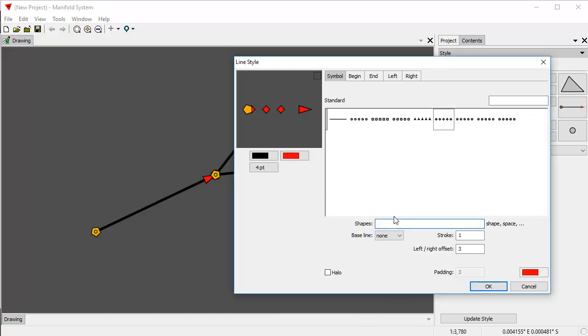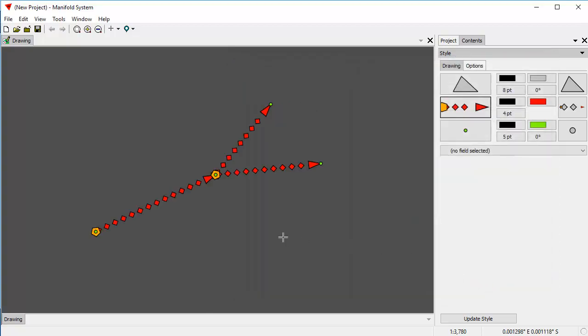Using this nomenclature, we can set the size of the symbol and the space between them. We're saying make the symbol 5 points and make the space between it 5 points also. If we like, we can change that to make the symbol 8 points, still leaving the space between them 5 points. Or we can even make it 10 points for an effect like that. Click OK. And you can see we've changed the line style so it's this repeating symbol pattern.